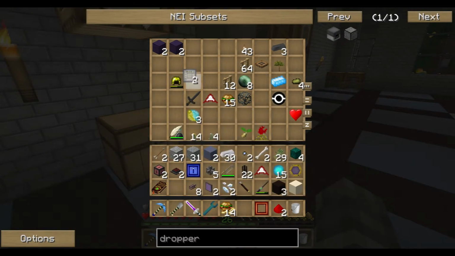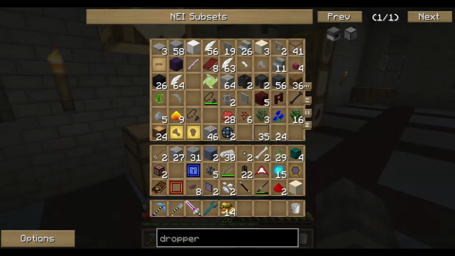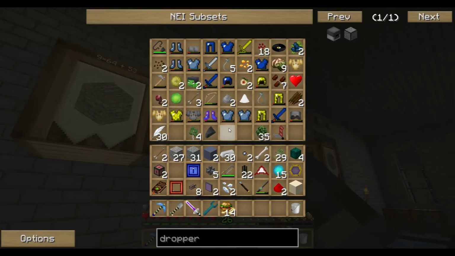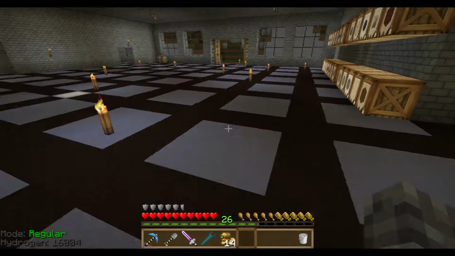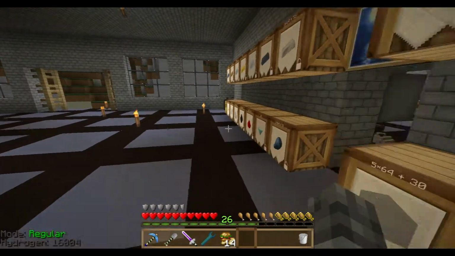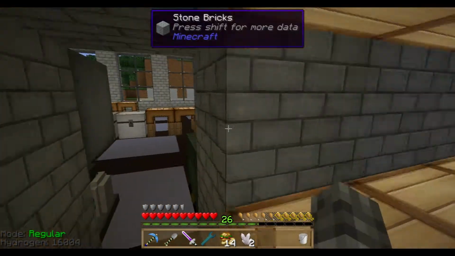So let me see. All right, let's just dump some of this stuff in here. Okay. Get rid of that. Get rid of that there. Quartz crystal. Where are we keeping our quartz right now? Nether quartz. Oh, it's probably in one of these chests. Yeah, there it is. Okay.